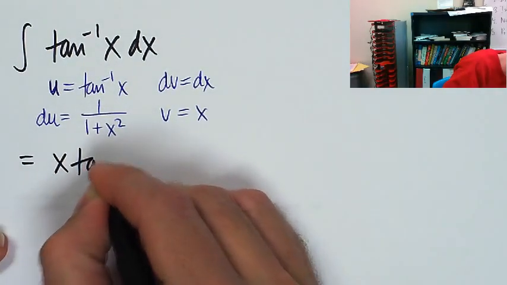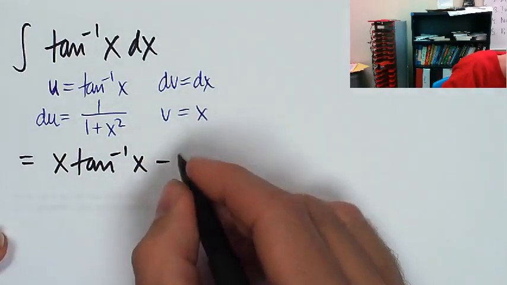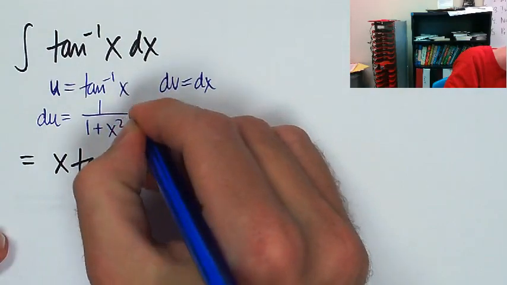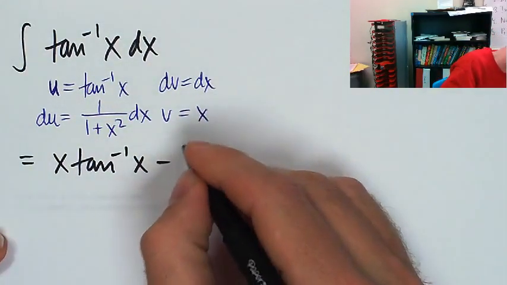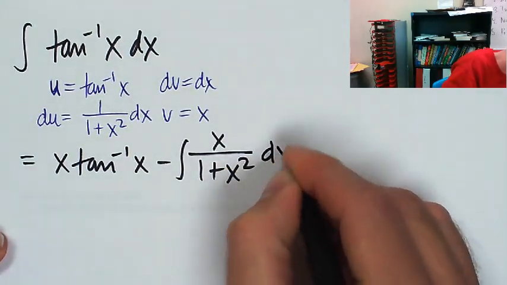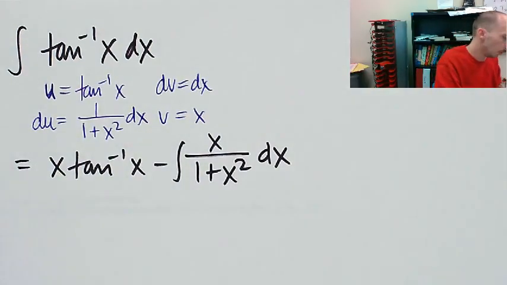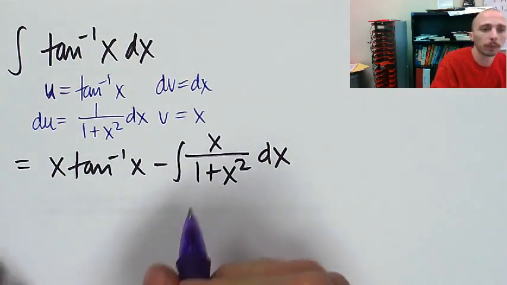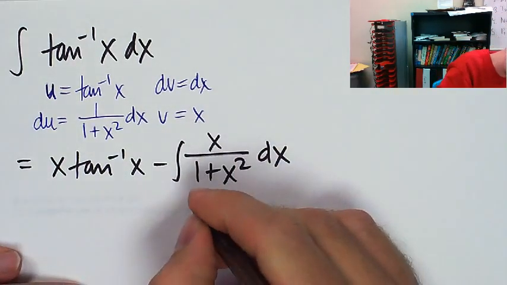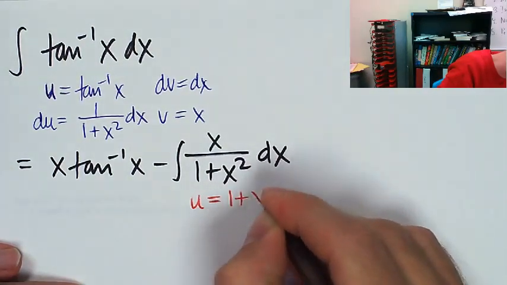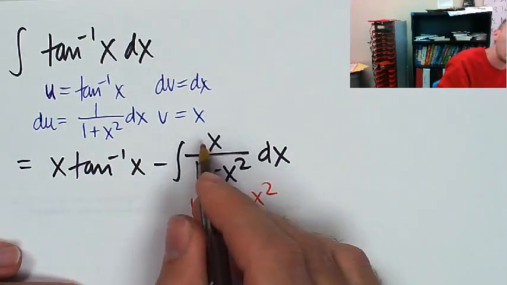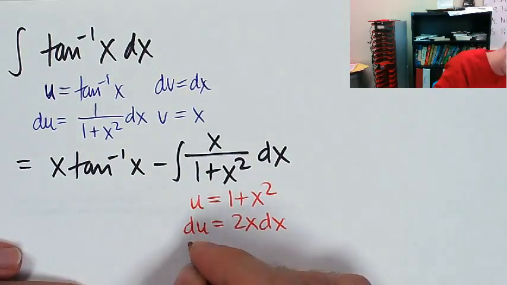By this point, you know that the integral of u dv is equal to u times v minus the integral of v du. Well, I forgot my dx over here, but it's all right. X over 1 plus x squared dx. Okay, this sets up really nicely for u du, because this is a u prime over u scenario, so I'm going to let u equal 1 plus x squared, so that du is 2x dx. I only have x dx, so I'm going to end up with half of du.